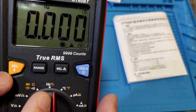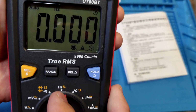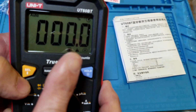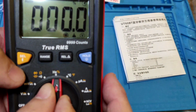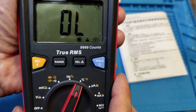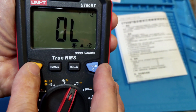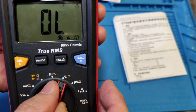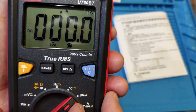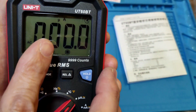And next, this is a frequency mode. Frequency mode has another duty cycle, but this one is a duty cycle maybe display. And next is the temperature mode. Temperature mode plus maybe turn to the Fahrenheit. And this is a microamp mode. Plus this switch may be changed to AC microamp. Okay.